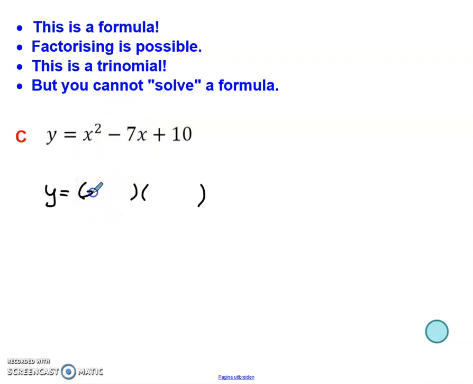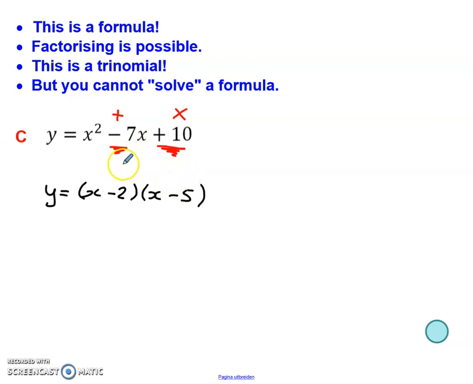So I can write down x and x over here. The product is positive 10 and the sum is minus 7. So you have to think of two numbers. When I multiply them, the solution is positive 10, and when I add them, it's minus 7. When you take some time to think about it, you should find minus 2 and minus 5. Let us check. Minus 2 times minus 5 is positive 10. And when I add them, minus 2 plus minus 5, I will find minus 7.